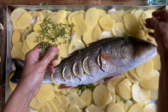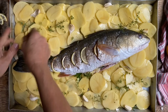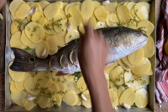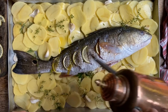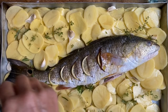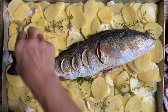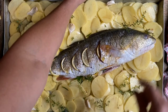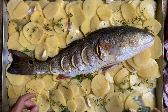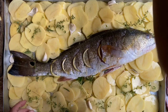We'll also put a few of these sprigs of thyme around. It's a lemon thyme. And then we're gonna salt the fish. Put a nice drizzle of olive oil over it. And then some white pepper. I'd rather use white pepper than have all those dark specks everywhere, even over the potatoes. And lastly, we're also gonna place just a bit of wine, because we do not want the fish to dry out at all.